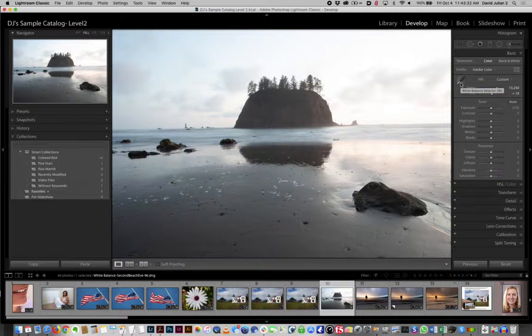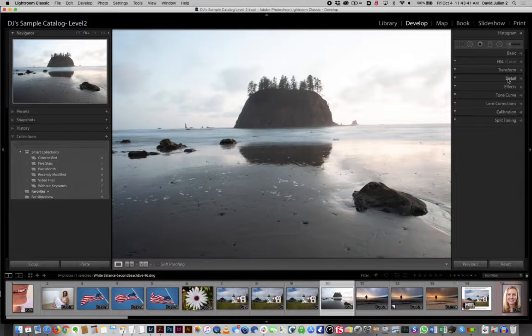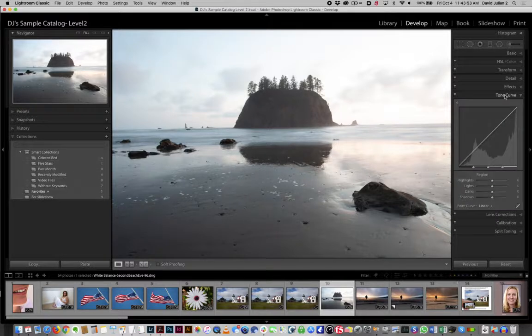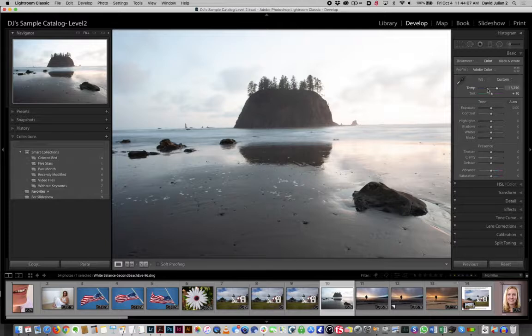You've also got curves and other ways. You've got tone curve. Yours may be in a different position here than my list because Lightroom now gives you a chance to move these into positions you want. The ones you use most frequently up top, the ones you use least frequently at the bottom. But tone curve is a lot more like something that you might see in Photoshop. But it's not quite the same as the curves with the RGB sliders. So lots of ways of getting that. The other way they give you to do it is just simply dragging the color temperature. But I like that eyedropper because it's very helpful and very realistic.